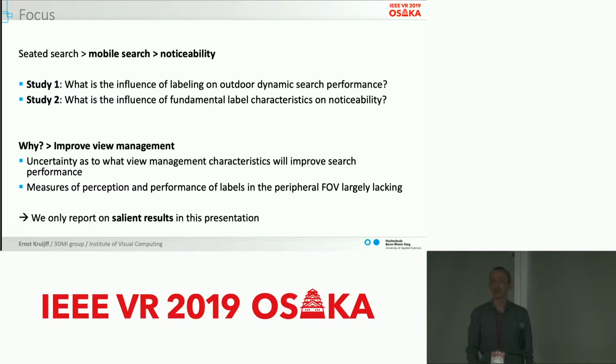Why do we do that? Quite simple, to improve view management, especially for wide field of view displays, because there's not a lot of work around it. Tobias Hiller is one of the people sitting here who did a study some time ago in their large display, basically simulating different fields of view, but there's not a lot else. Also, it's quite sketchy actually what happens with information in peripheral visual fields. There's a lot of work in perception, but it's not always clear how this affects AR.